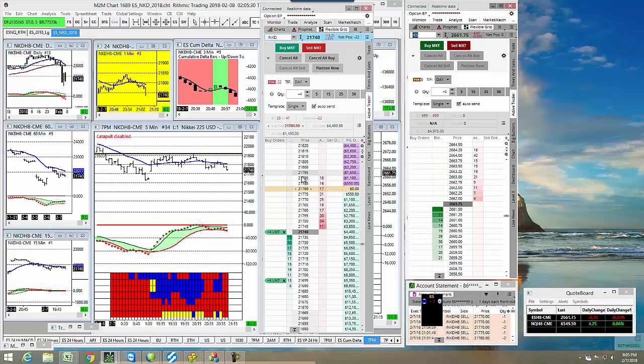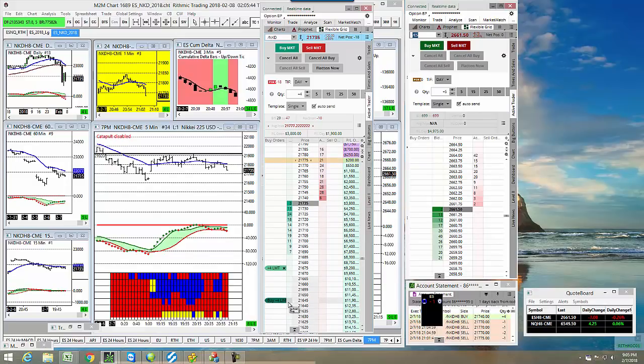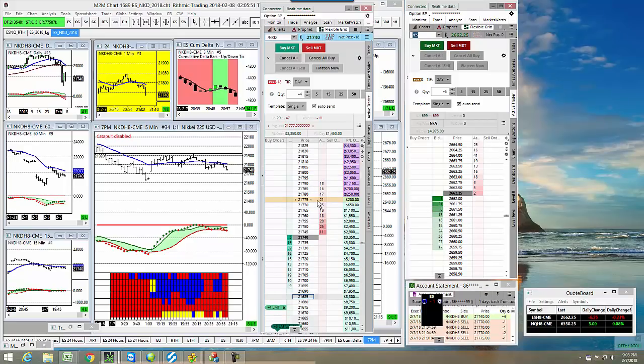Now I'm short 22, but I'm going to start covering some of this. A couple of reasons. I want to respect the push to the lower day. I'm still expecting an IB break. But I want to respect the fact that it could hold. I also want to end the day profitable. I want to end the day with some positive momentum, possible positive personal psyche.